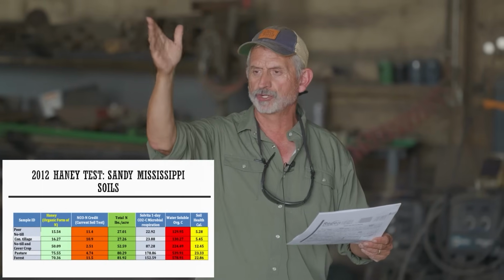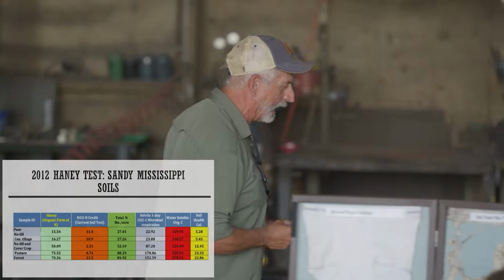Okay, the next column, that orange column, is the original test, the conventional soil test gives you credit for that. That is nitrate nitrogen. When you see the N attachment, it's the nitrogen in that nitrate molecule. That's what it means. And then the green one, the far right, is the total nitrogen. So the Haney test is this. This is when I found out that we had something here. When I got this, the first person I sent this test to get tested is Jay Fuhrer. Gabe Brown, I sent it to ship it to North Carolina. I wanted to see what they came up with.